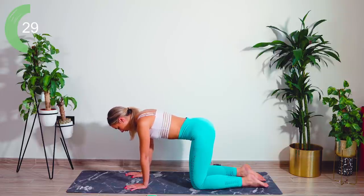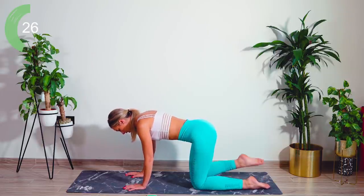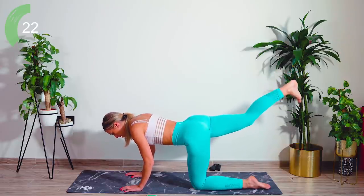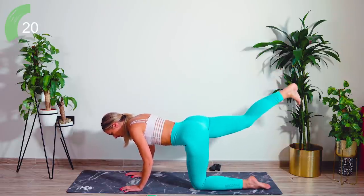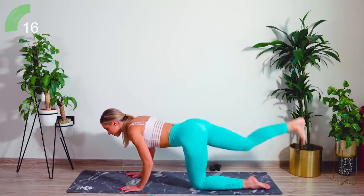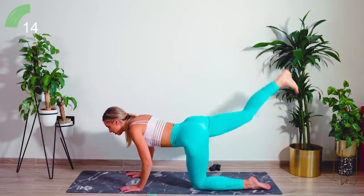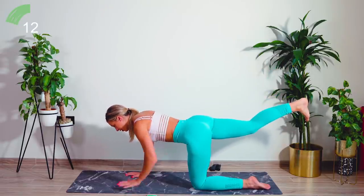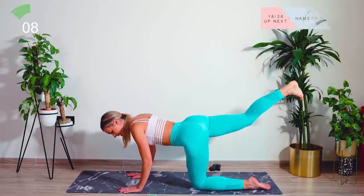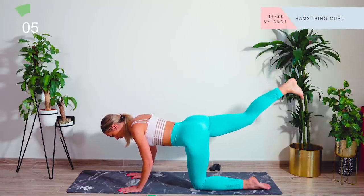We're gonna shift the body weight just very slightly onto the left side and lengthen that right leg out. Flex the foot for me. The core is tight. We're not overarching through the spine. So I tend to see a lot on Instagram is this, okay? We wanna keep that core tight. Good, no ribcage flaring. And we've got tiny little movements here. Good work. Holding it strong. Good.